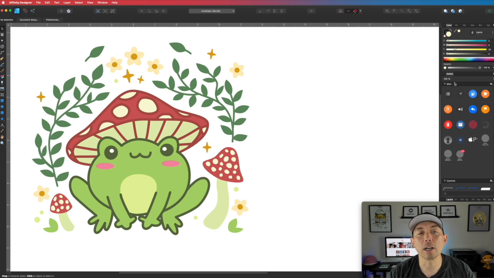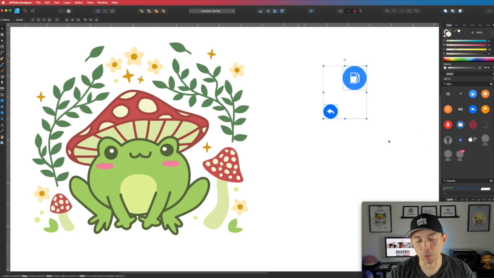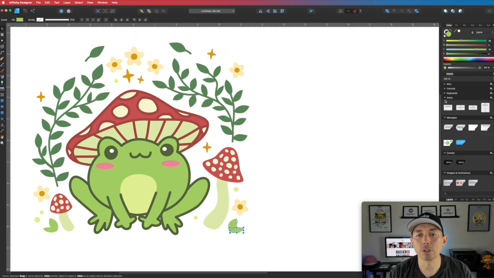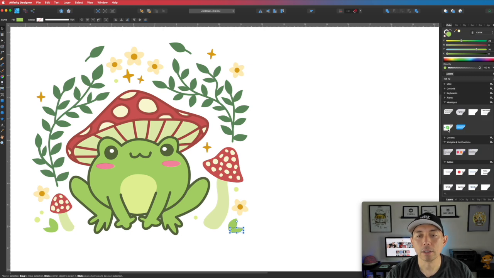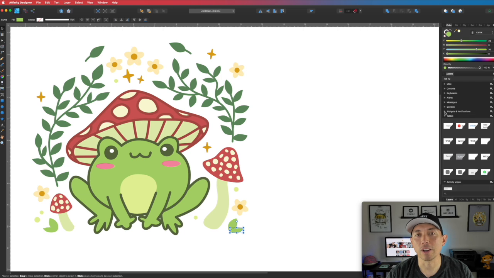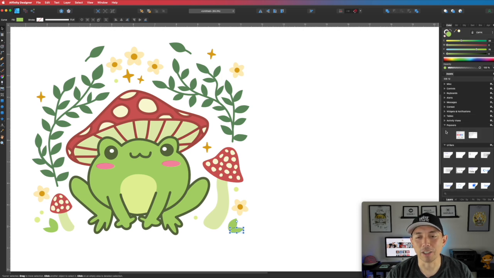You can see it comes with an iOS 12 assets panel. So this is really cool if you want to use these, right? If you're making like websites or whatever, we're not doing that. So I'm going to close all of these. These are really cool to have if you are a UX designer, which I am, but I'm not going to do that for t-shirts. You can see just tons of assets, right, that you can do here. I'm going to close them all. Wow, I didn't realize there are so many.